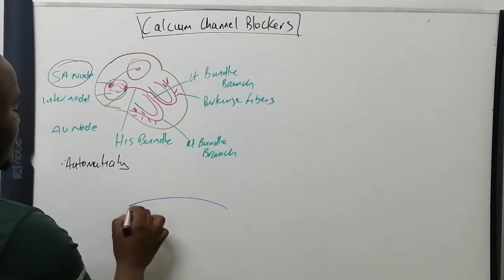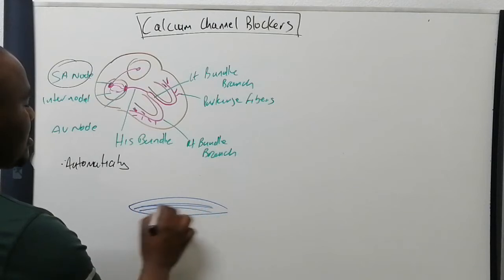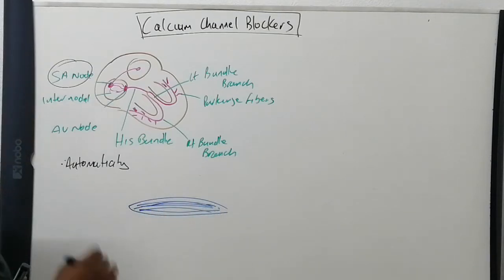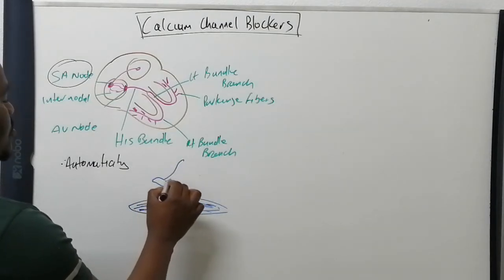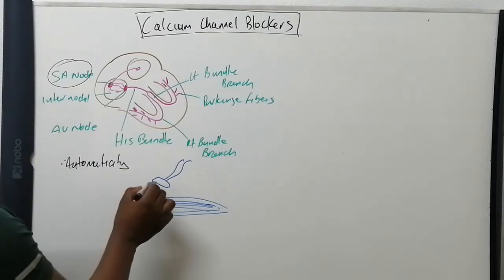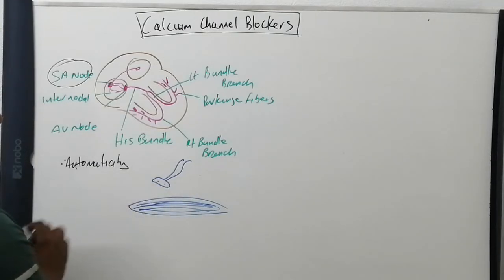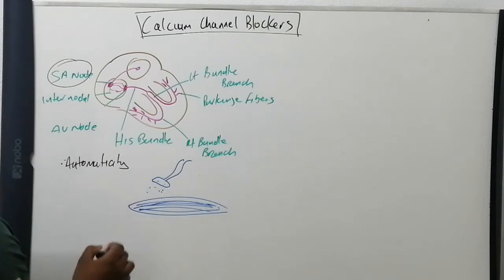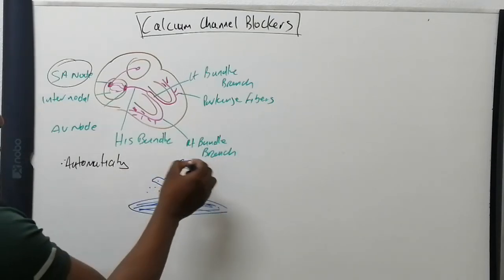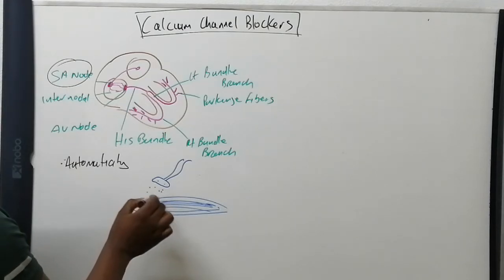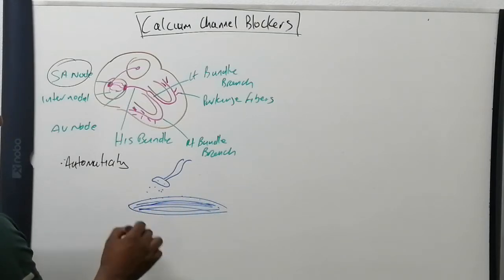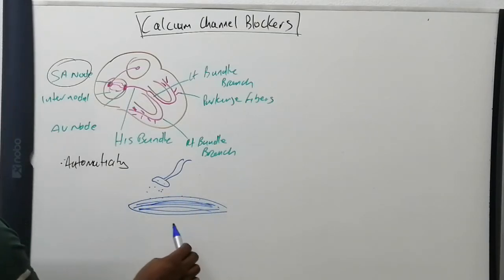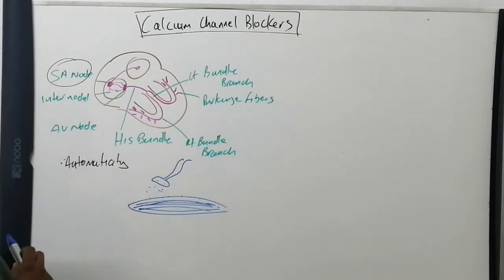Unlike the heart, remember, if this is a skeletal muscle, a skeletal muscle depends on the motor nerve to actually contract. This is the neuromuscular junction. So acetylcholine will be released when the action potential arrives at the end bulb, and then the acetylcholine is going to bind to its nicotinic receptors on the muscle, and then the muscle will contract. That's different with the heart. It's different.